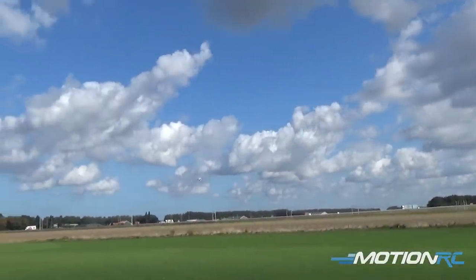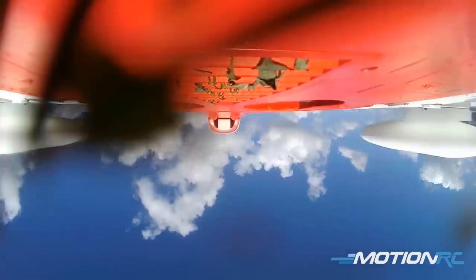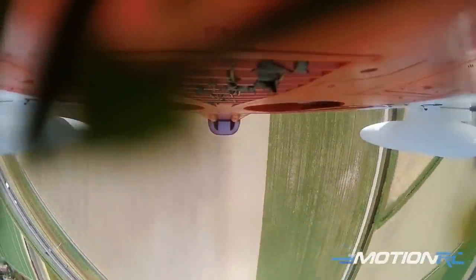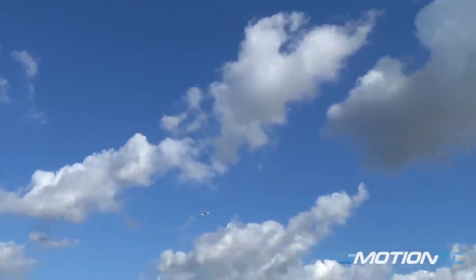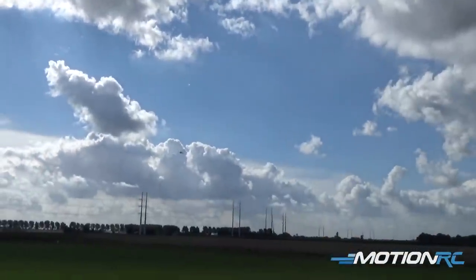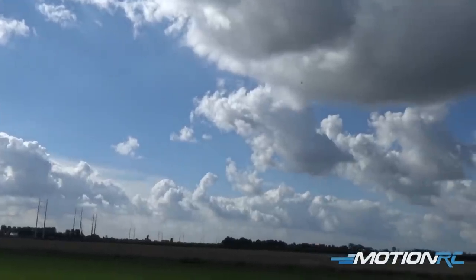It flies so well. It is so smooth. Look at that climb. Keep going. Going to roll out of the top and pull around. Ease off the power. Come down for a full power downwind pass. There you go. Oh, and that sound. That's that 12-blade 6S sound. Can't get enough of that.